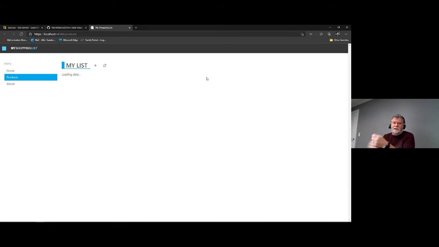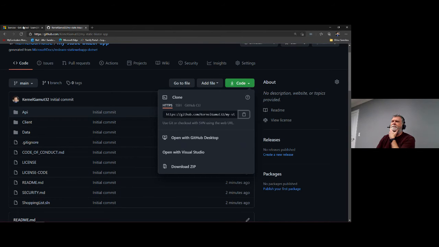That doesn't really connect to a database. Obviously, you certainly could and would connect your API to a real database, but this is just using an in-memory collection for demonstration purposes. But right now, it's not displaying any data because we don't have a get operation available on the API. But that gives you a sense of what we're doing. If you can get here and it runs, then you've been able to successfully clone, and we can move on to the next step. So I'm going to close this out for now. I'm going to come back over here.